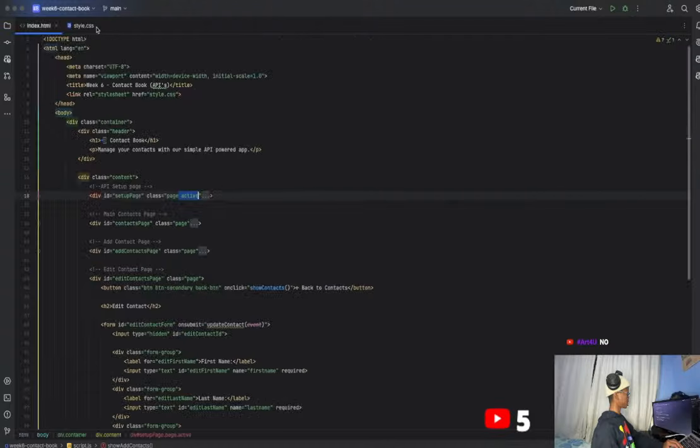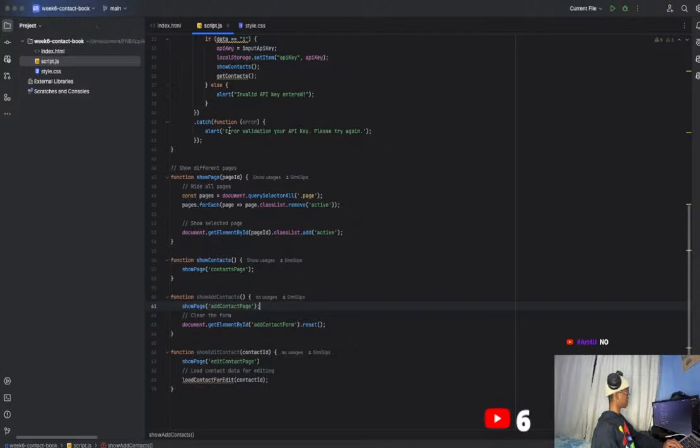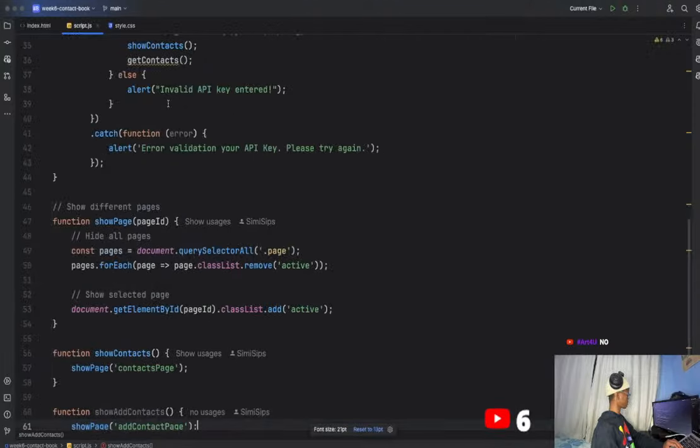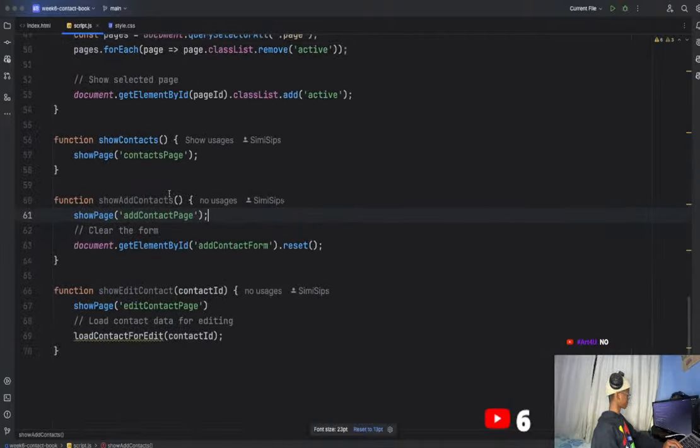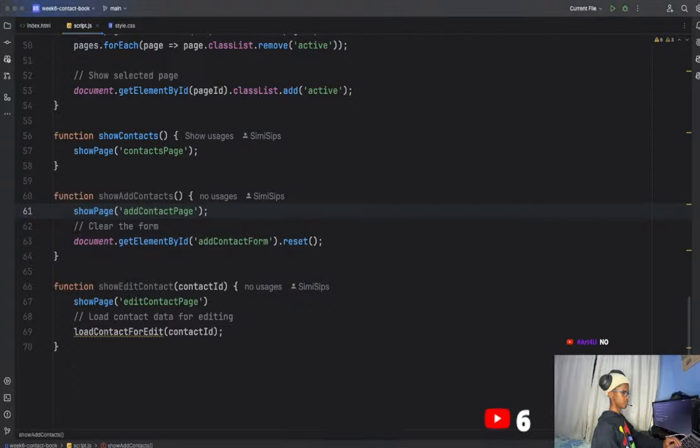I'm just now wondering why my code looks so weird. There we go. There was no coloring. Cool. So are we still together, right? Which way did you follow? Did you follow their method or were you following this method here? Because we haven't gotten to a point where we're testing it. Because if you use their method, then I'm not too sure exactly where the issue could have been. But here, we're about to get to that.